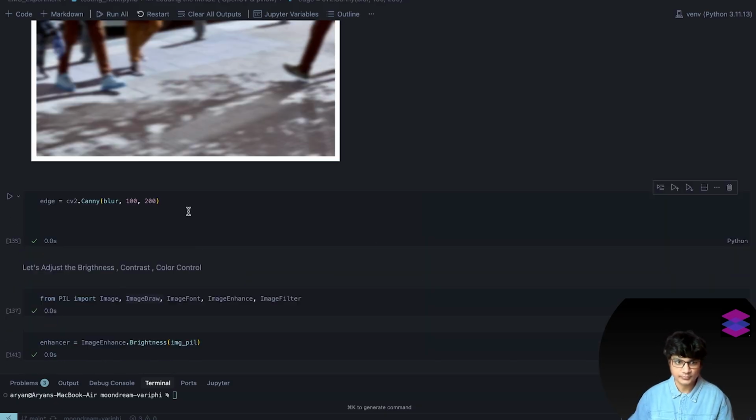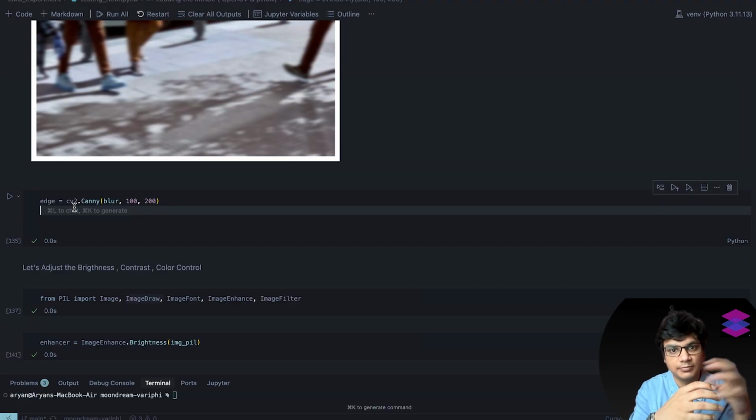Similarly, let's say that you wanted to detect some kind of an edge. Why it is needed is, for example, in a lot of medical research. I will give you my research paper, which is published in an international journal. My research was mostly inclined towards diabetic retinopathy. You have the image of the retina, and the retina has very thin blood vessels, which you are not able to capture with the naked eye. So what you are supposed to do is some kind of image pre-processing.